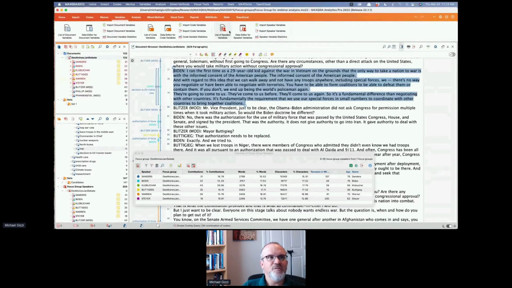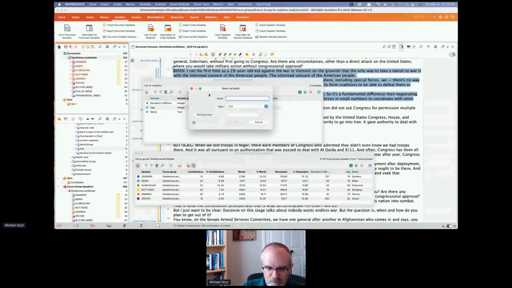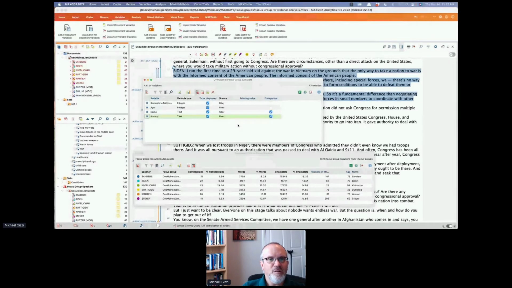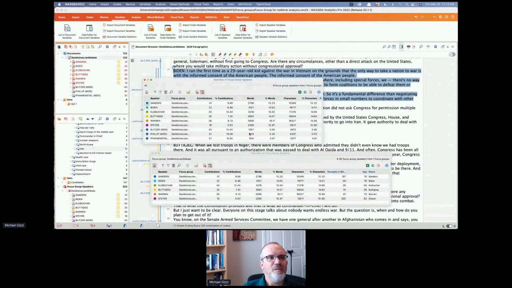List of speaker variables. It's just like a document variable where I just bring in and create a new variable, which immediately will actually, did it show up there? Nope, it didn't show up there until I reload that. And then I can go to data editor, which actually, it's interesting. It did it twice.